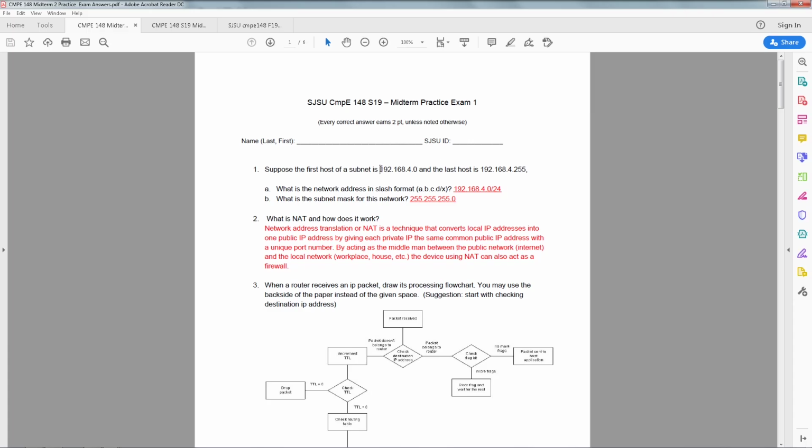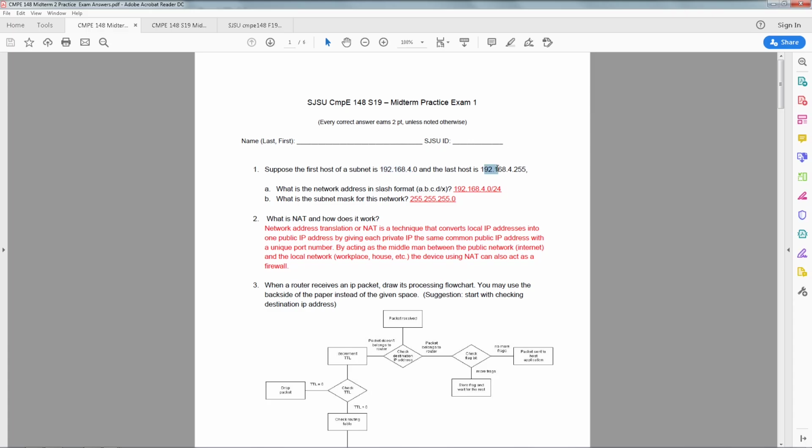I like starting from the left side and then working my way right. As you can tell, I described each one of these values between each dot as an octet because they are a byte each, and each byte contains 8 bits. So this will be 8, that's going to be 16, and that's going to be 24.